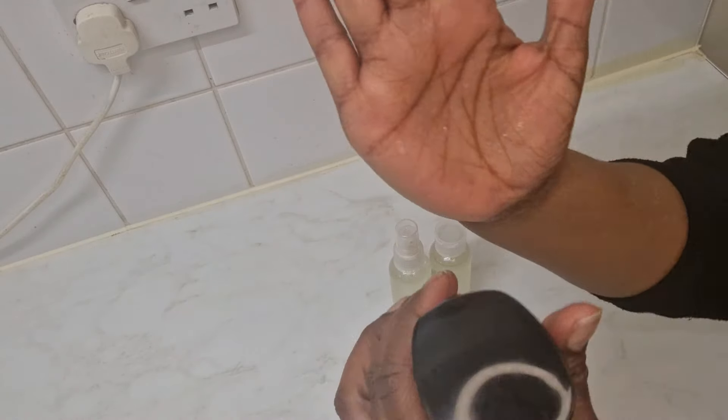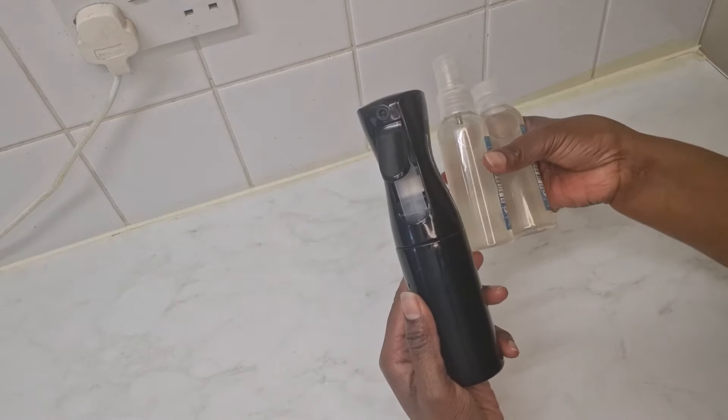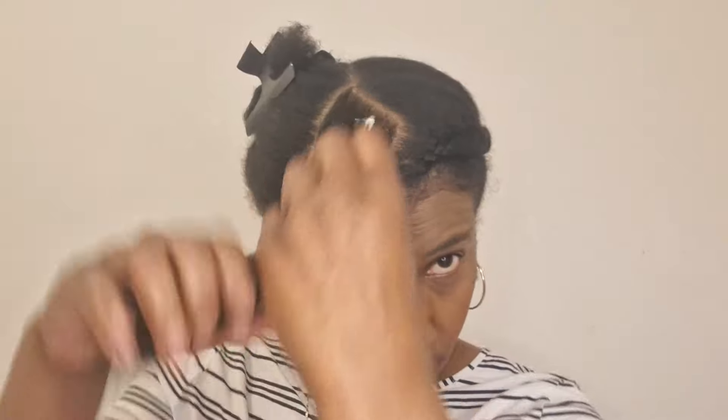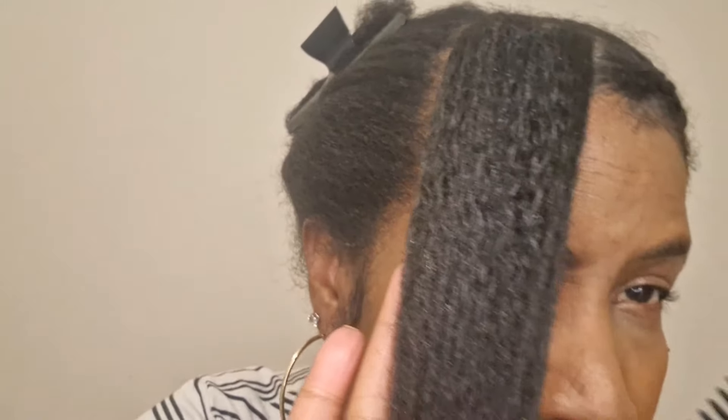I really hope you try this aloe vera recipe because it's so easy to make and the benefits are perfect for your hair. I'm trying the aloe vera water on my hair right now — it already feels so nice, really soft and hydrated, and the comb just glides through. I'm going to use the aloe vera water for my LOC method and no longer use plain water — it's aloe vera water all the way for hydration, softness, and strength.